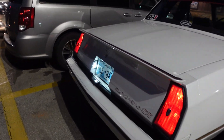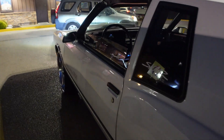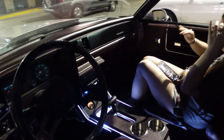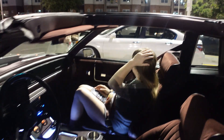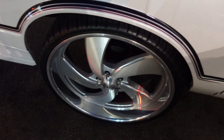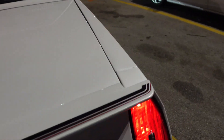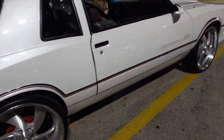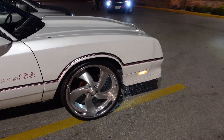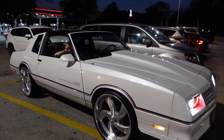You got one? Pull it out, let me see it — drop it in the comments. Let me see your G-body. We got the lights around it, the blue LEDs. Not even a year later and it looks like this. Give y'all a 360 so y'all can see it. I honestly don't know what to call this car now since I sold the big sister — we got the black one, Bonnie, and the white one. Don't know what we're gonna call it yet. But yeah, I gotta grab this ice cream and head back to the house.